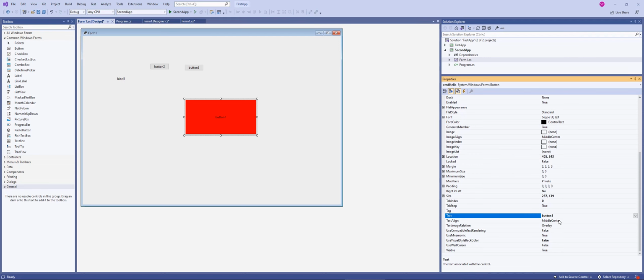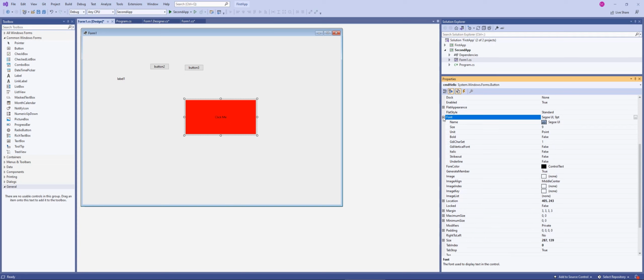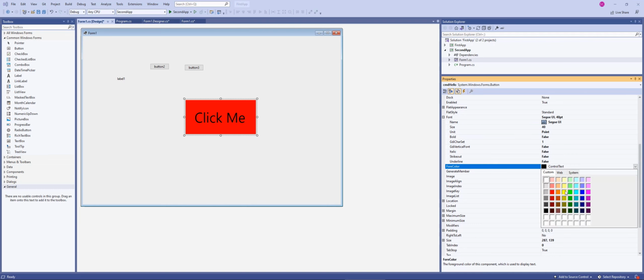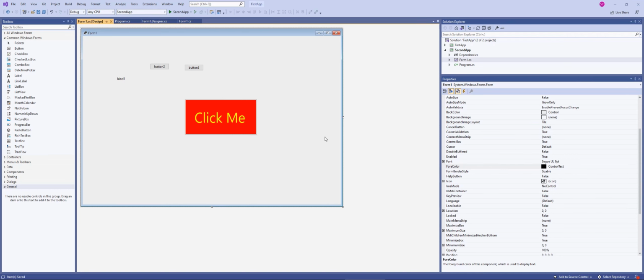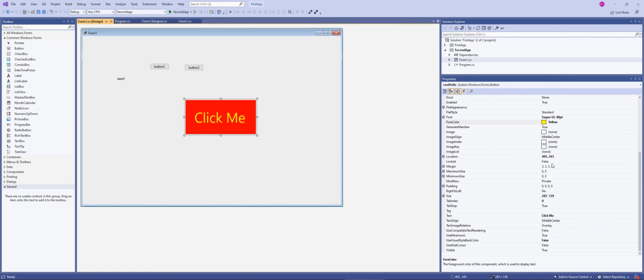Okay, here's another one, text. So this is what message you're going to give the user, something like, click me. But also, you kind of look at it and it's really small. So maybe we come up here to the font, we can see font size, maybe we make it 20, or 40, whatever we want. We can make it bold, and we can even change the color here. Maybe we make this custom, we want it bright yellow, right? Whatever it's going to be. But my point is that this designer is how you're going to change the look and feel of your controls.